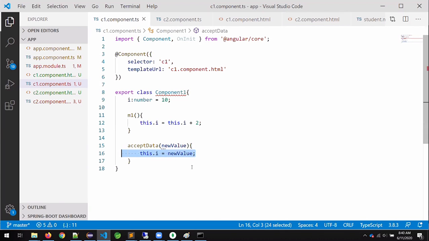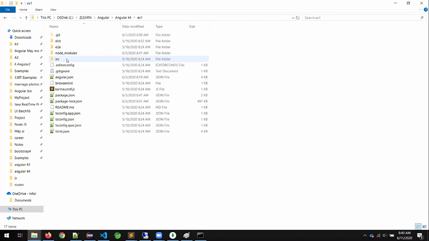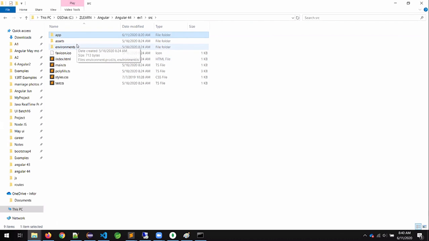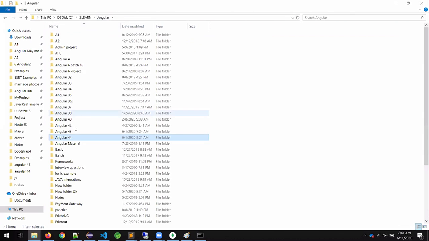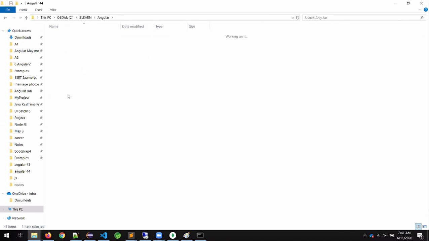So this is the way we are going to send the data from the parent to the child as well as the child to the parent. So if you want to work with object data, you can configure num instead of number, you can easily configure the object related things. It is up to the user.